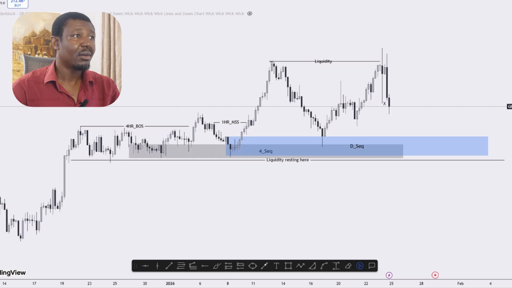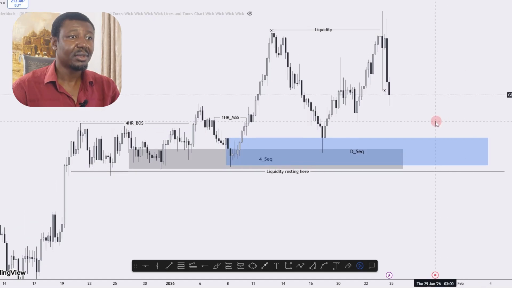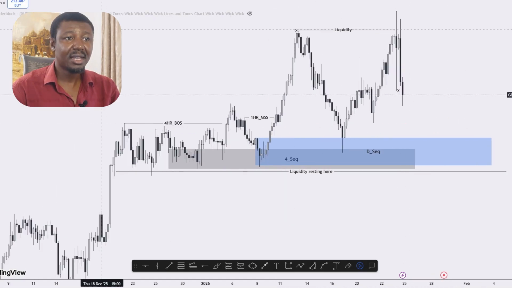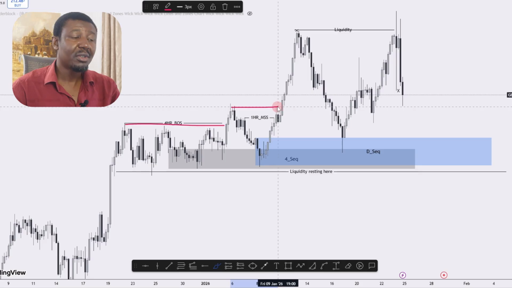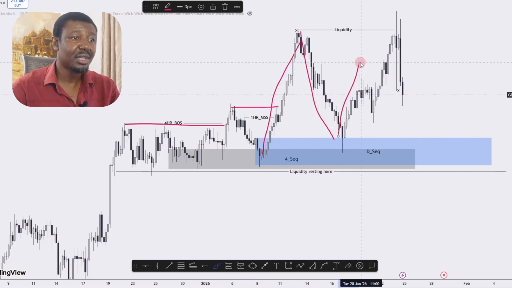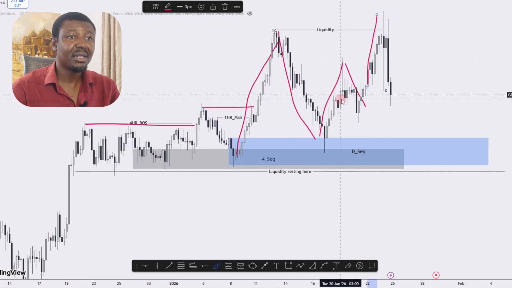Going down to the 4 hour, we can see that the market also had a push to the upside on the 4 hour. Of course, the first thing you want to do is to mark out your market structure to ensure that price is actually conforming to your buyers. And we had all this bullish move to the upside right here.